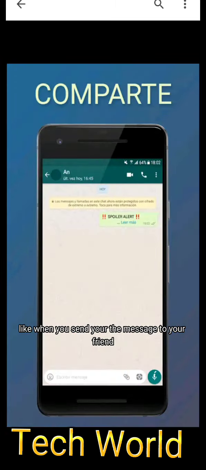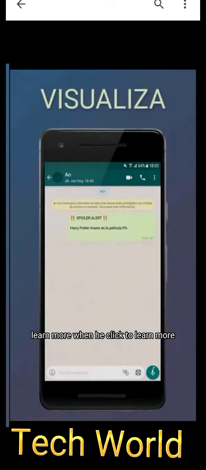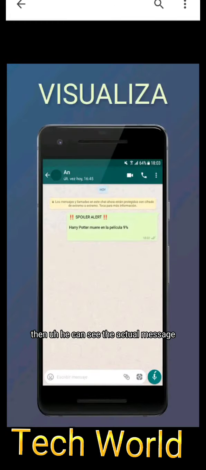When you send the message to your friend, it will be shown like this: spoiler alert or breaking news or this kind of message is shown to him, and he sees at the end of the message, learn more. When he clicks on learn more, then he can see the actual message, like Harry Potter, you can see.